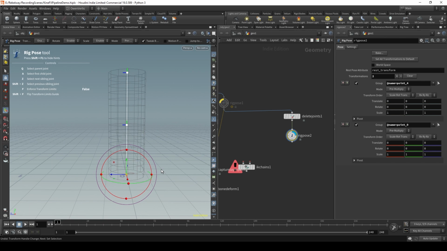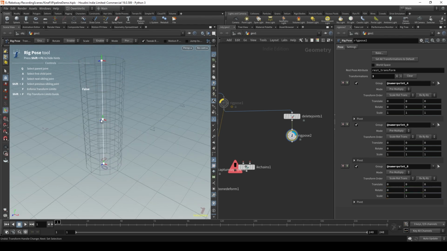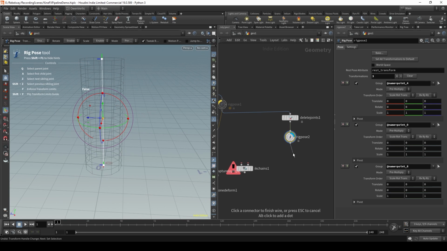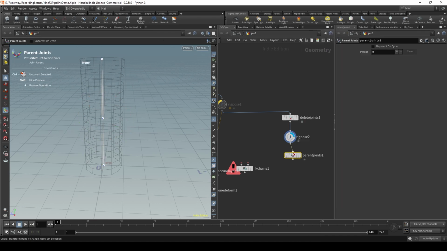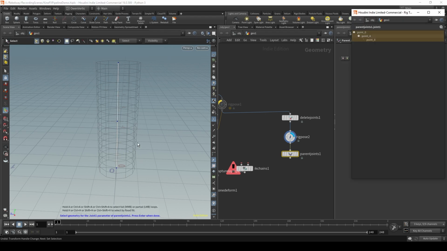And this doesn't really help us when we want to do an IK system where maybe we just want to change the tip around, or we want to change its twist orientation joint, which will become our mid joint here, without affecting the tip joint. So we can put down a parent node, and we can select nodes or joints interactively if we want to change how the parent structure is created, or we can add selections in here, select our joints.